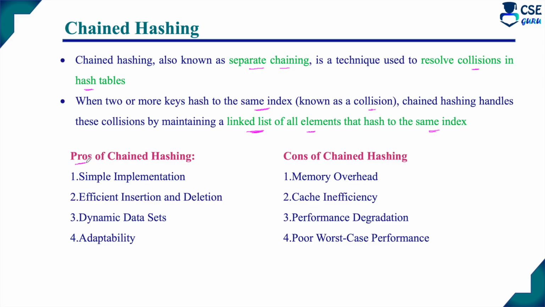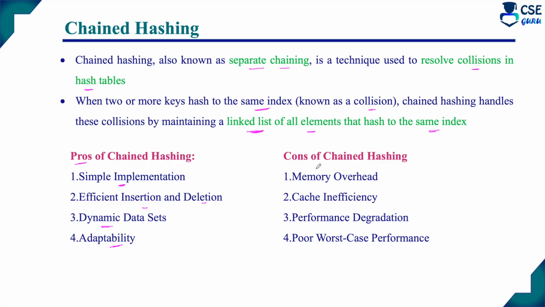If you are considering the advantages, it is a very simple implementation, with easy insertion and deletion. Since we maintain a linked list of all elements, no need to worry about the space. Automatically, at the same index, we can insert more than one element, and if it is not required, we can delete it. Also, it maintains a dynamic data set, that is, dynamic resizing of the hash table is possible. Whenever we want to accommodate more data, it will dynamically resize the hash table. Whenever an element is not required and you delete it, the memory will be released. And adaptability: it can maintain a large set of data. These are all the advantages.